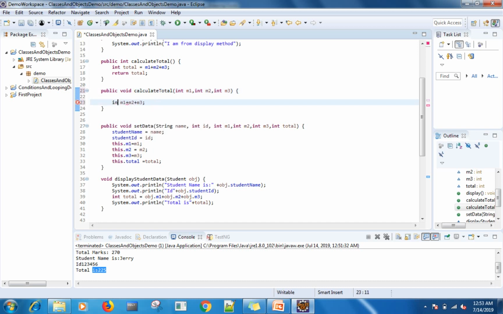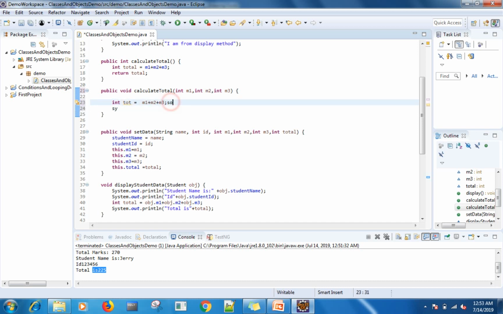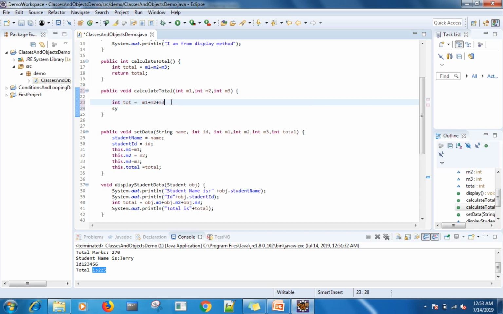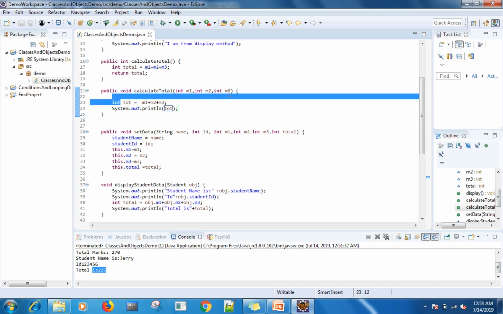Here I can also print the total. So method overloading only depends on the method name with the number of arguments. Sometimes it will be position wise also. For example, some other method can have the same calculateTotal with an integer, string and integer also, that is also fine.